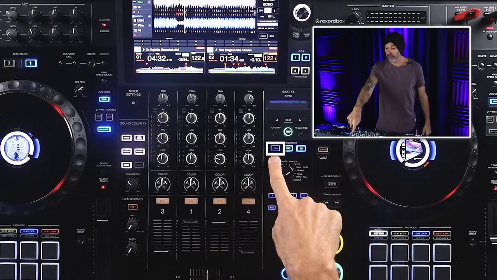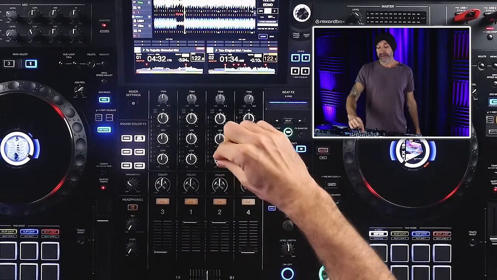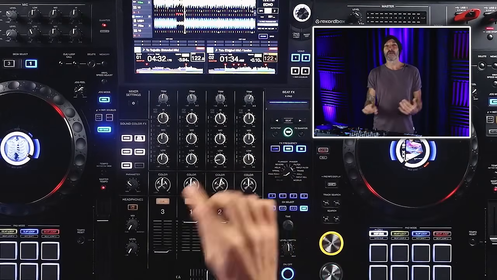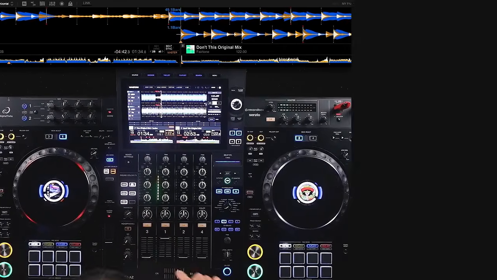Effects like loops, echoes, and spinbacks can sound really messy if there's too much going on in the track when you trigger them. It can sound muddy. So what I like to do is take out the lows as well. Quite often people might have the bass down, but you can also apply high pass filter, and oh my God. So for an echo or any kind of effect, add high pass filter, and it's just going to make it sound so much cleaner.